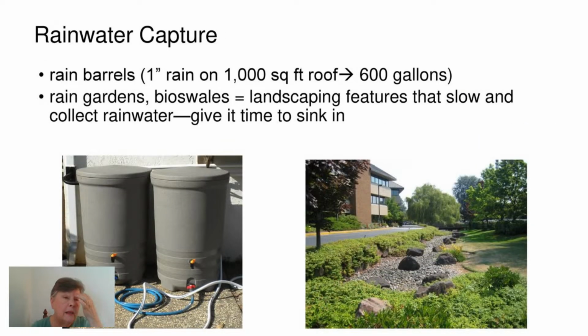In addition, you might consider doing rainwater capture, either by having rain barrels or some other feature in your yard that helps to capture rainwater. In the first photo, you can see two rain barrels that a friend of mine set up, and he was really surprised to discover how much water he could collect even during a drizzle. Just an inch of rain on a 1,000 square foot roof will yield about 600 gallons of water, more than enough to fill those rain barrels.